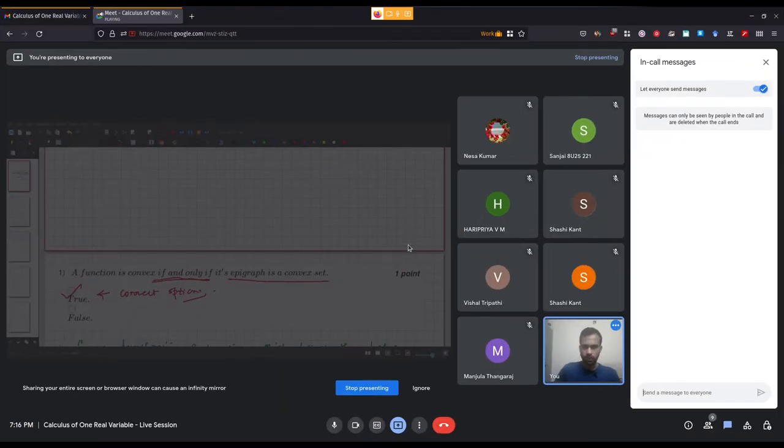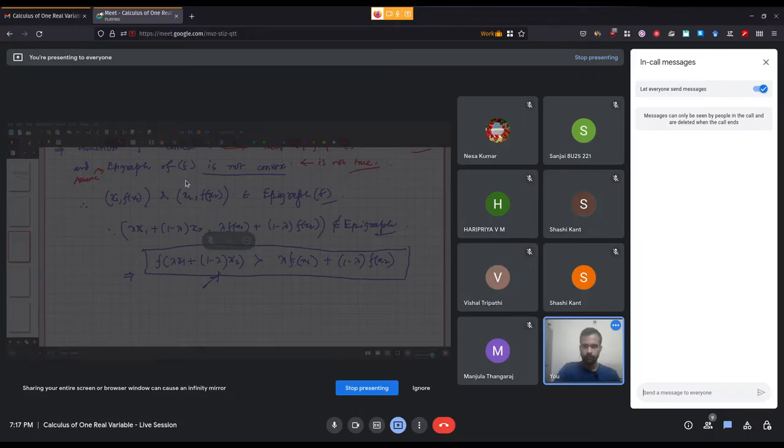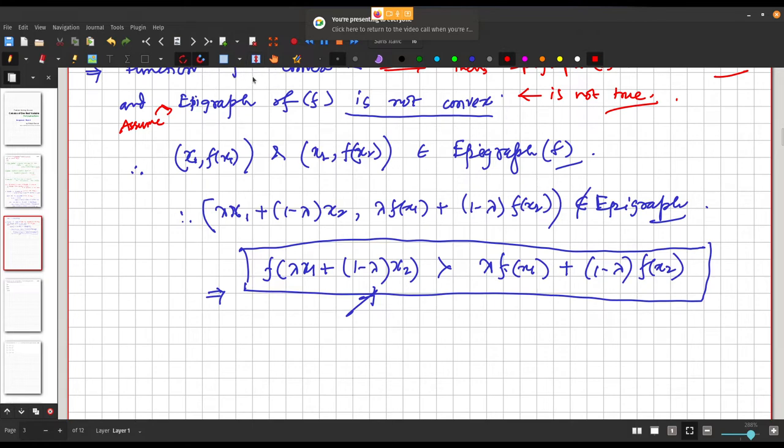Okay, so if you have any doubt regarding it, you can just ask or let me know in the chat box. I will wait for a few moments, and if there is no question, then I will move to the second problem. Okay, I think there are no questions here. So, let me move to problem number 2. And by the way, if you have any other doubts, you can ask me at any point. You don't always have to ask just after I have solved one question.